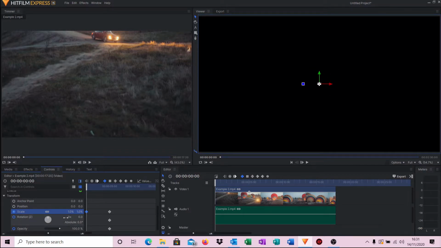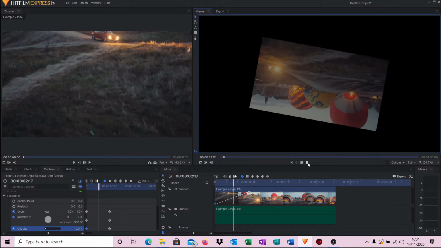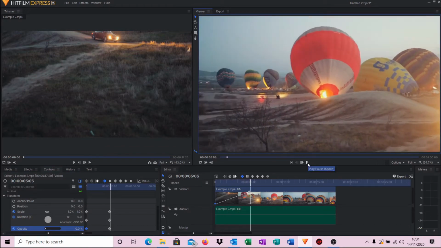We then go into rotation. So this little knob here, we'll rotate this 3 times, and we'll come right to the very top until it gives me 0 degrees. What that will actually do is rotate our screen 3 times. And then we're also going to change the opacity. So in other words, it starts virtually translucent, and then it grows in density, so you've got the full colour controls. As you can see here now, we've created 3 more timeline anchor points there. So let's play the video and just see what we've got so far. As you can see, it reveals itself, it's rotating and it's going to full size.